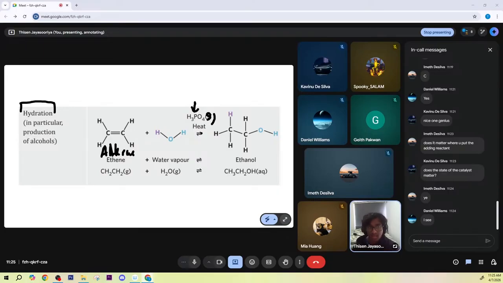And the other thing that you want to think about here is that this generally runs at 300 degrees at 60 to 70 atmospheres. So this is a very high pressured reaction, right? And I want you to remember that for when we go into sustainability and we're dealing with more of the sustainability principles. But here we can see that the hydroxyl group is being added on, and so is this hydrogen to produce this alcohol here.